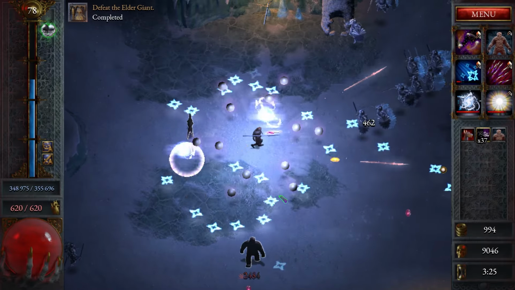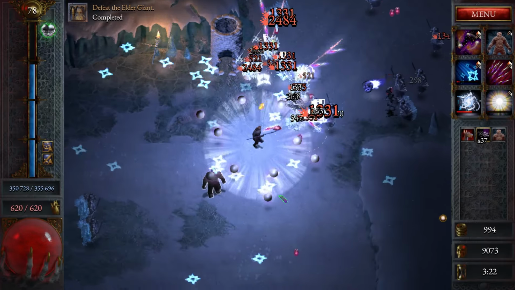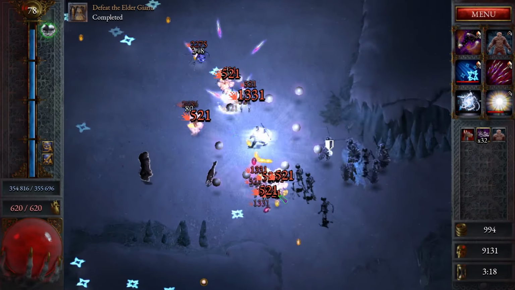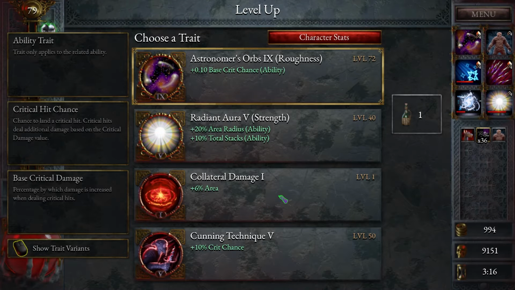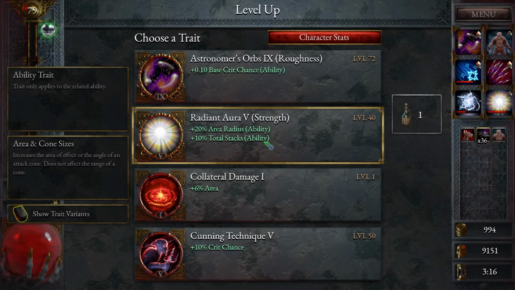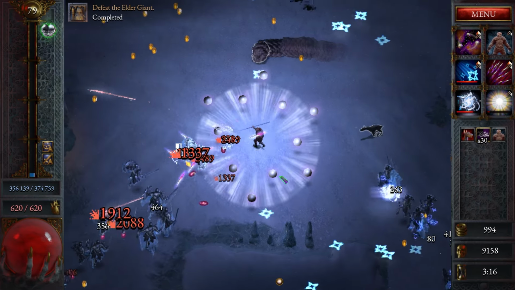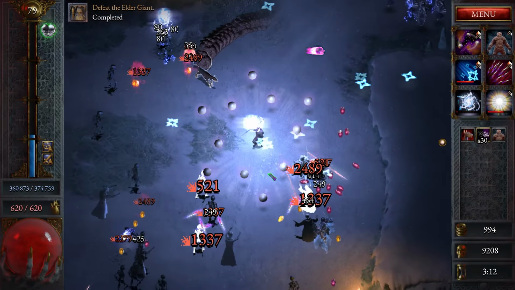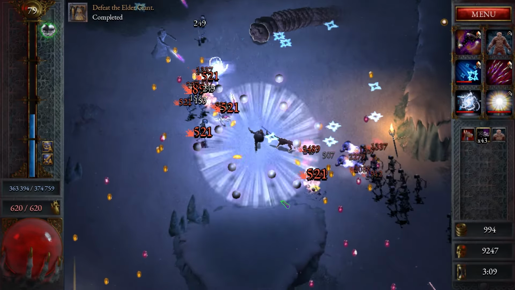What do we got? 3.5 minutes left. Not too bad, not too bad. We should be able to clear this no problem. I really haven't felt like we were really in trouble at all with this build. Area radius, total stacks. Yeah, we'll take that. Should get that area a little bit bigger so that way we don't have to be right up on the boss to deal damage with him.